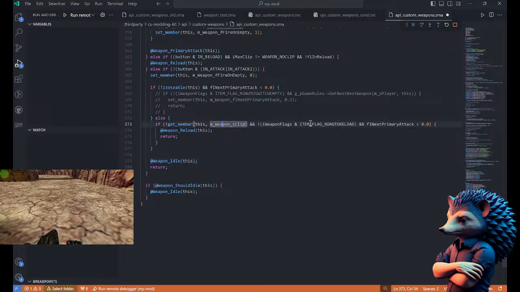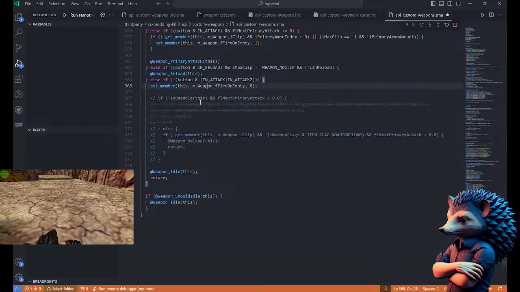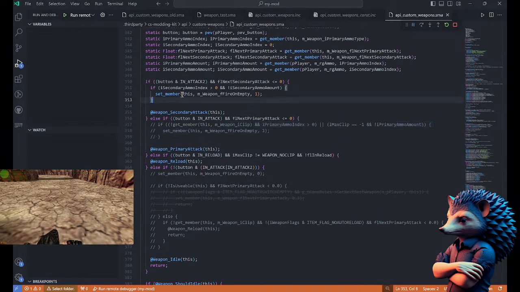So weapon clip is now automatically reloaded. Oh, these flags, that's what it means. So I'll probably comment it out for now, but in the future, yeah, we need this functionality. So reload idle. Yeah, that's actually so secondary fire on empty.